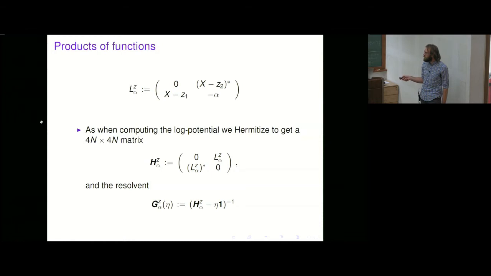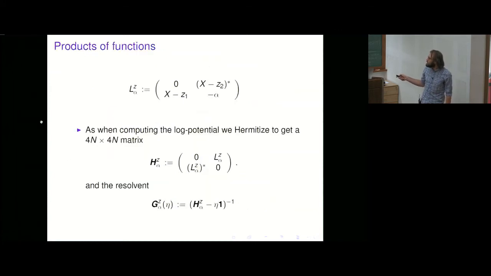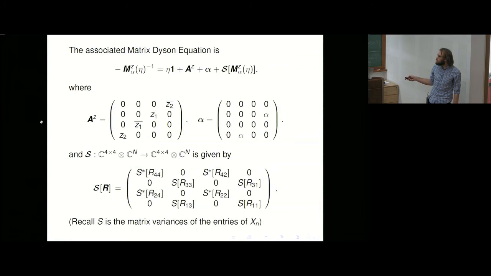So now I've introduced this resolvent, and to understand its behavior, we consider the associated matrix Dyson equation. As we saw earlier, these resolvents are approximated by the inverse of my matrix, then some deterministic part, and then some covariance part. The deterministic part of M is given by this expression. If we go back, we can see that Z and Z1 are on the off diagonal, and then alpha sits right below that. So that's exactly what's here. And then I have this covariance map.